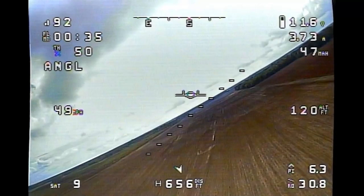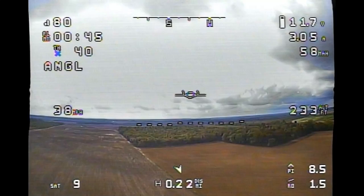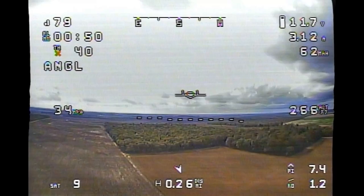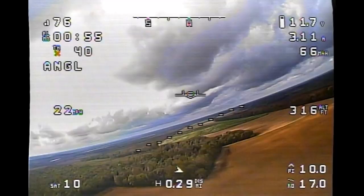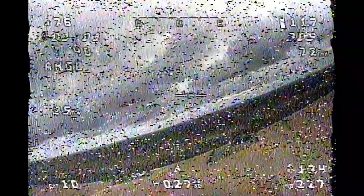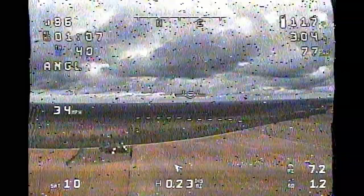What you're looking at right now is a flight from a few days ago. Earlier that morning we had some pretty thick fog, and when the fog started lifting, this particular flight took place at about 10:30 to 11 AM. After the fog started burning off, the clouds looked like they were lingering really low in the area — I would have guessed around 100 to 150 feet off the ground.